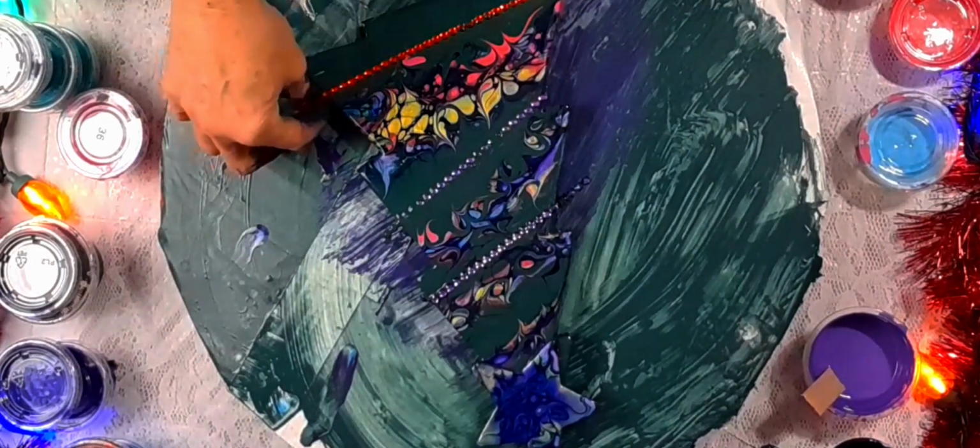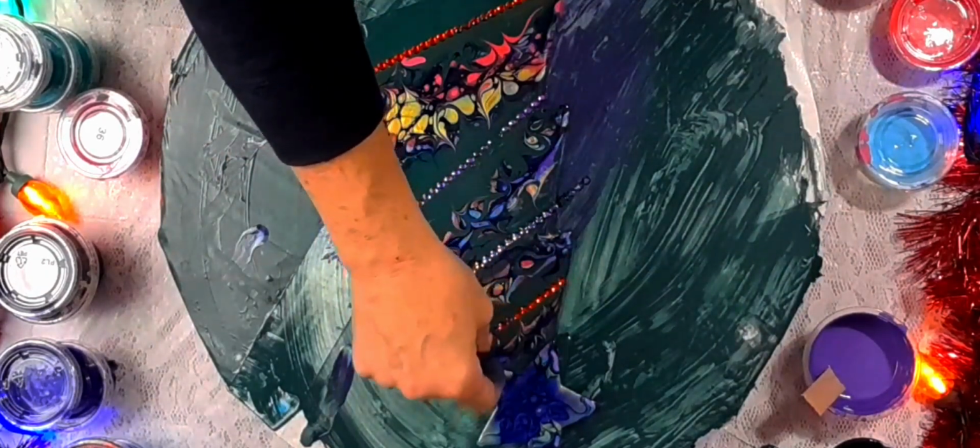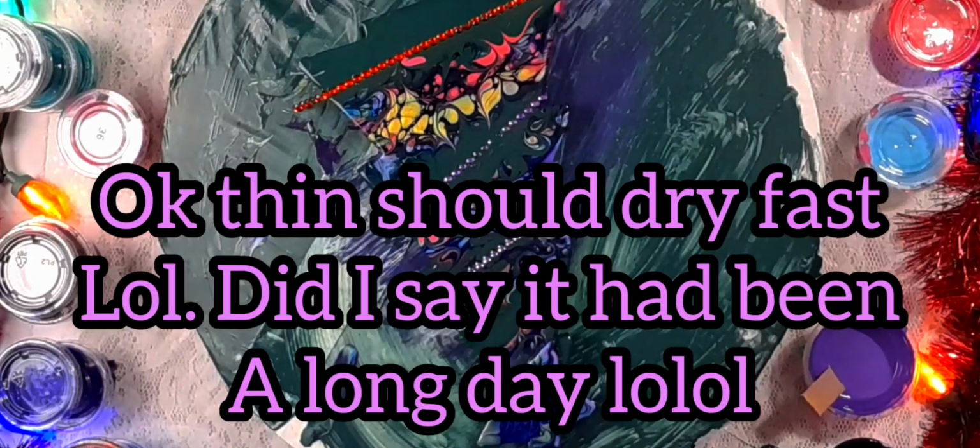All right, so do that. And then I can put this one right up in here. Yeah, of course that one's not going to look good because this paint may never dry on this tree. It's very thin. So I do know that. But I'm hoping it will. I'm just going to hope for the best on it because that's all I can do.